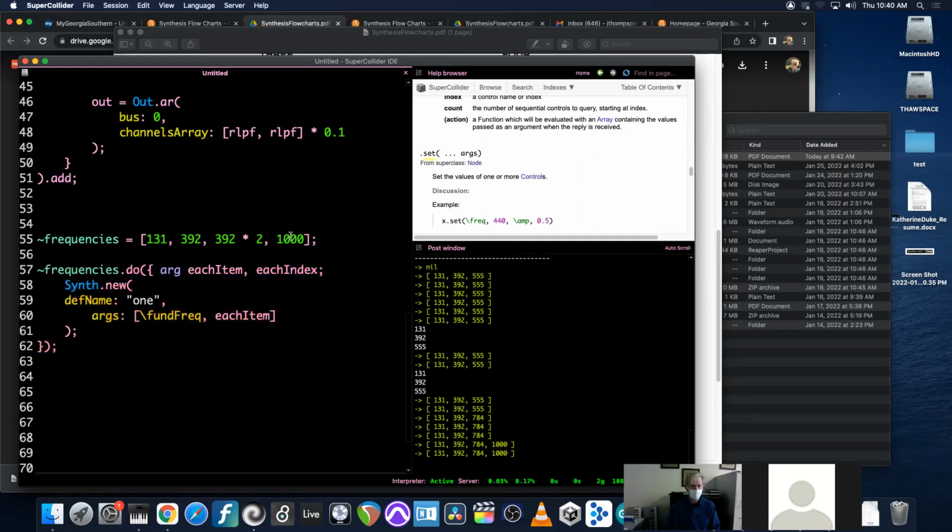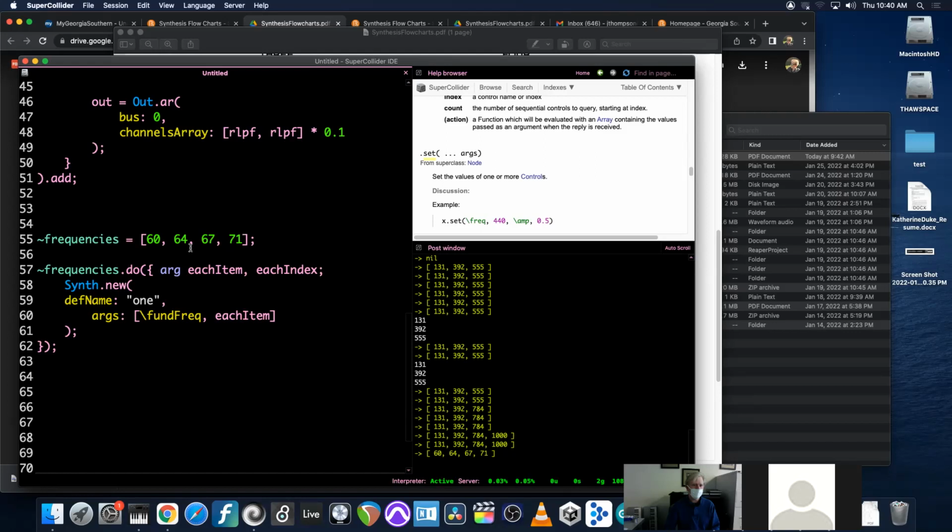Well, let's make chords in a more natural way. What if I wanted to make a C major 7 chord? How do I do that? Start with the C, which is the MIDI note 60. All right, let's talk MIDI. C is 60, E is 64, G is 67, and B is 71. A major 7 chord. We're going to convert that to frequency.